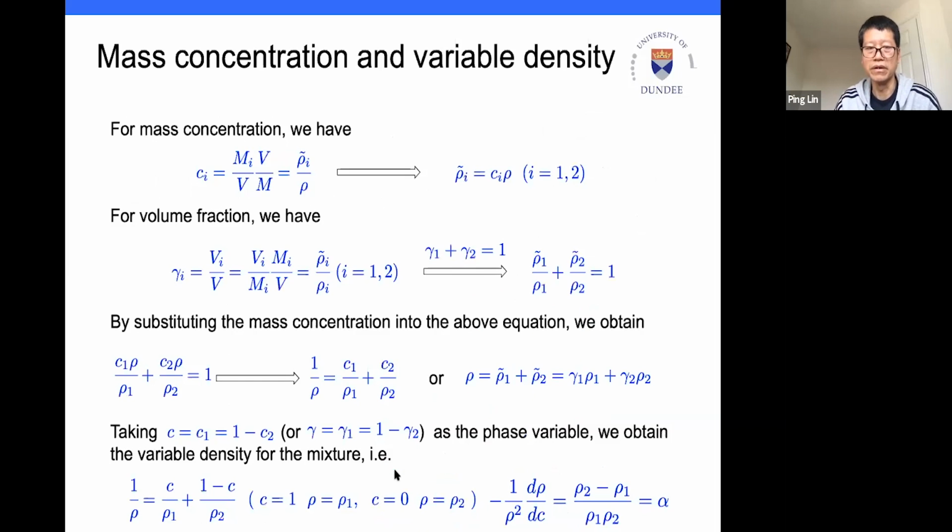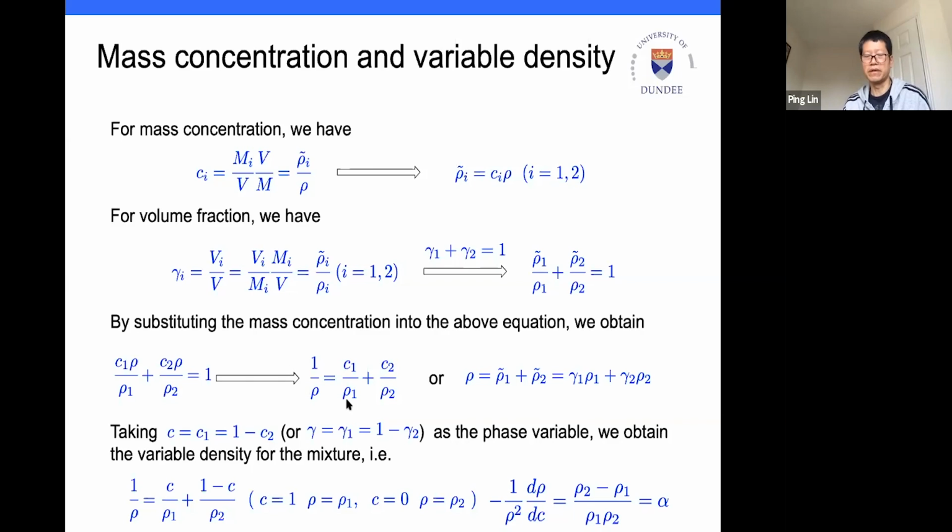Through some computations, you can find the relation for rho, the density, the quantity you're interested in. You don't need to look at the details of the computations, but you'll be able to find a law which can be written in this format. Here rho 1 and rho 2 are the densities of each fluid. If you consider incompressible flow, you can assume rho 1 and rho 2 are constant.